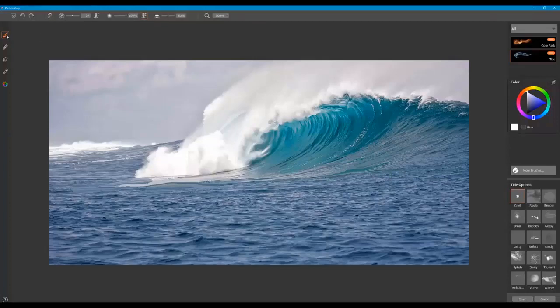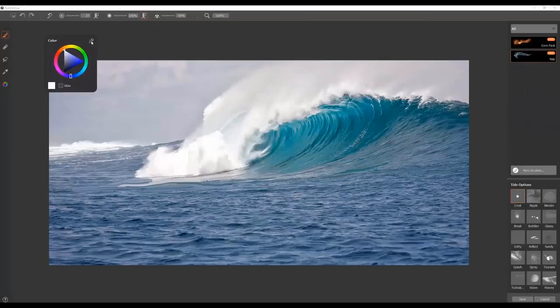On the left-hand column, you have your brush, your eraser. You can do a little blending. You can sample, and then you can also have your color wheel available. Now, if I click it, you'll notice that it comes on and off. If I want it to appear on screen all the time, then all I have to do is click on this little pin, and it's there for me to use as I'm going.